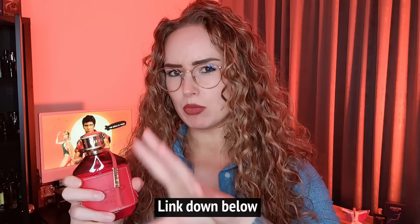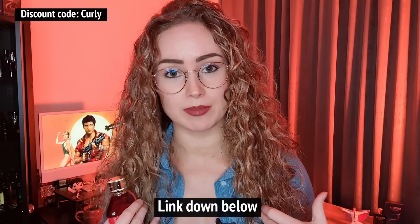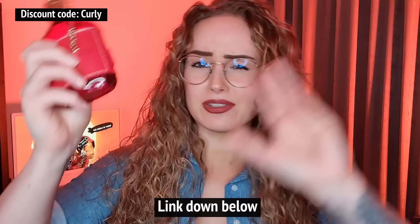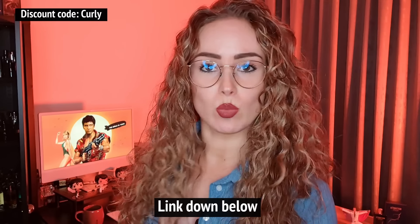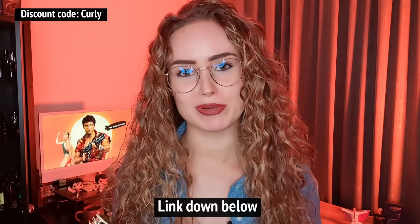For anyone who wanted a deeper explanation of this fragrance — now you know how it smells. I hope you can buy it because there's a big hype around it right now and it keeps selling out. Try to find it on perfumebox.com — they have it most of the time. I have a discount code there: use code CURLY for an extra discount. You can also buy Rasasi Hawas and Paco Rabanne Invictus on there as well.